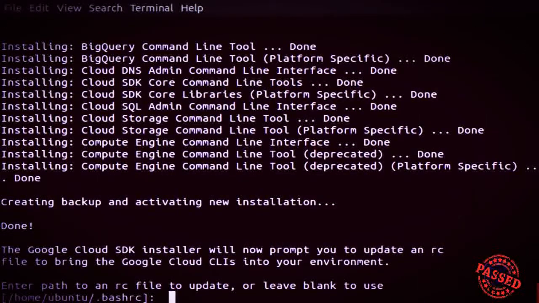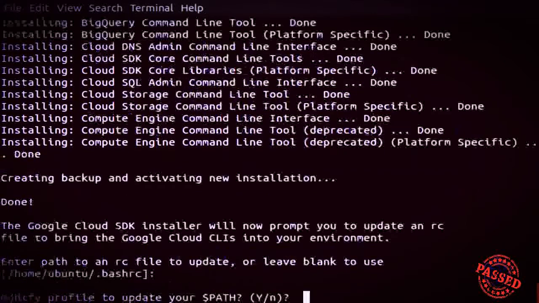The system environment variables of my local computer are usually specified in a file, actually a hidden file, in the home users directory. The most likely place to look is .bashrc, and we'll agree to have that be the source of default environment variables. Would we like to add the command line interface, specifically the gcloud command, to our path so that we can actually invoke gcloud from anywhere in our system and not necessarily from the folder where it's found? And I very much would like that. It makes life a lot easier.